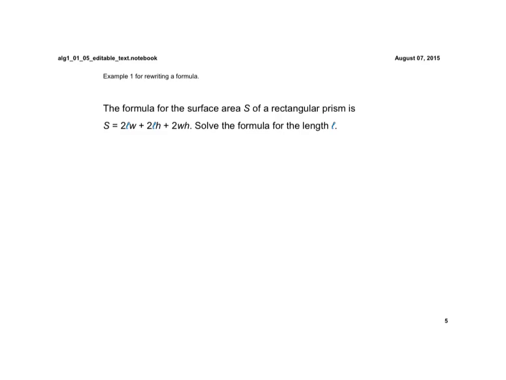Alright, now we're going to look at a formula. Here's just a formula for the surface area of a rectangular prism. And we need to solve this for L this time. Well, if we notice, there are two terms that have L, and this term here does not. So we first have to move that term to the other side. And this is where that change sides, change signs can become handy, because we want to get rid of that.